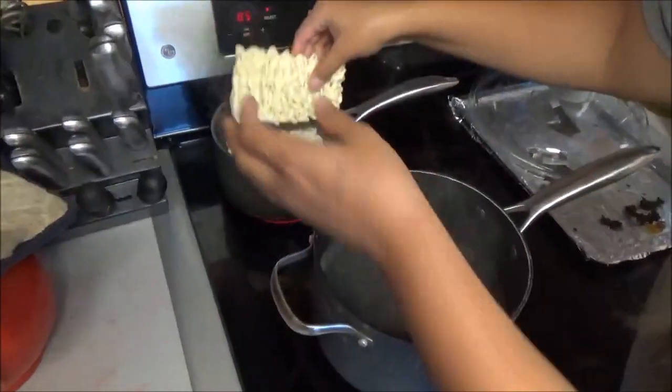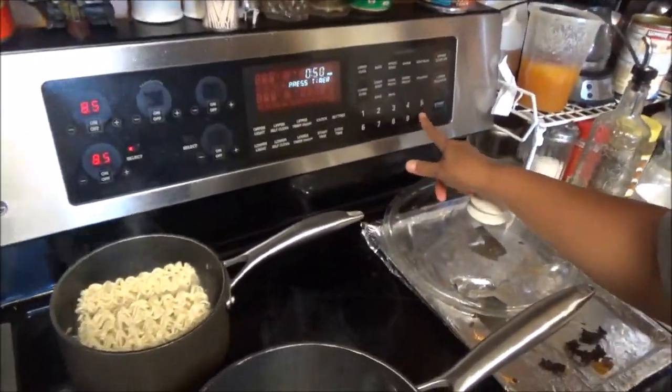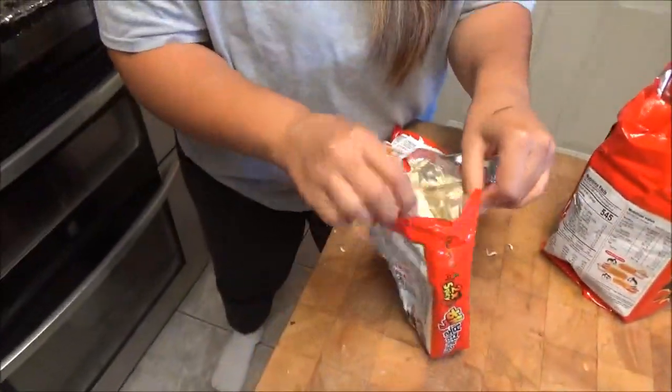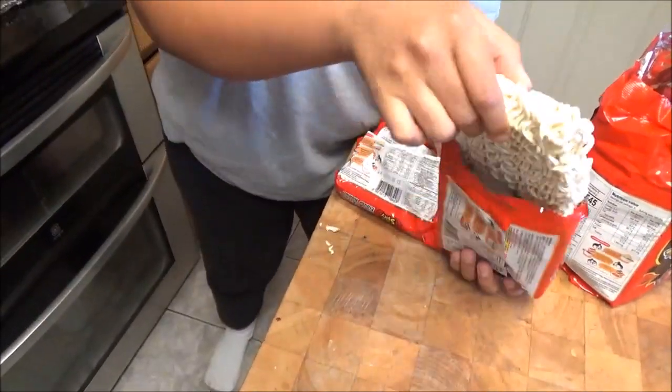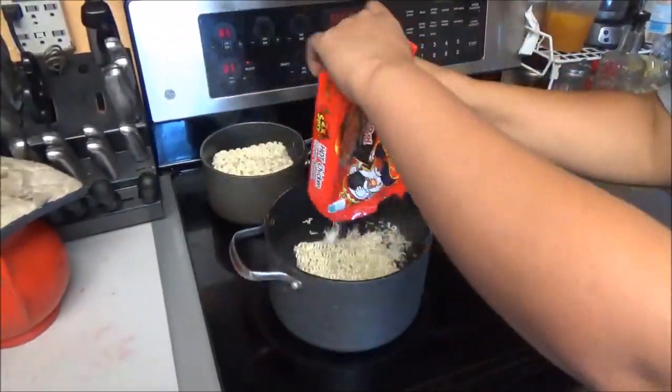This one's boiling. And it says 5 minutes, and I'm trying to be precise. So, there we go, 5 minute timer. Whoops. There we go. We can't let any go to waste.